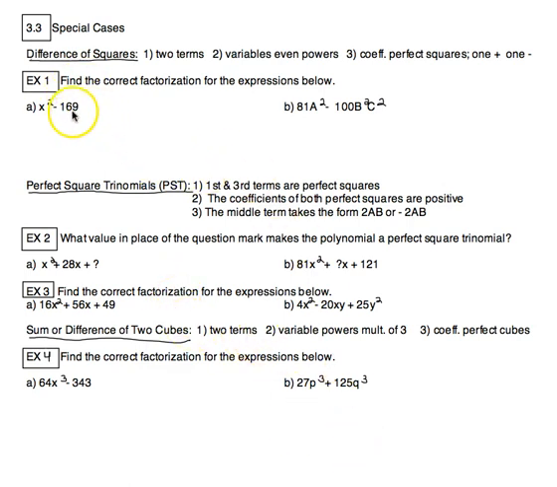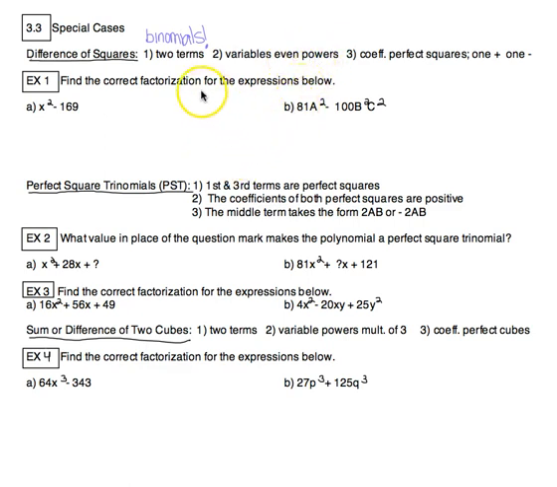So when we are talking about our first special case, a difference of squares, what I've written up here are the things that have to be true in order for it to be that type of factoring. So first of all, it has to have only two terms. Remember that terms are what's separated by addition or subtraction. So that means that all difference of squares are binomials. Two terms. A second thing that has to be true is that all the variables you see in the expression have to have even powers.